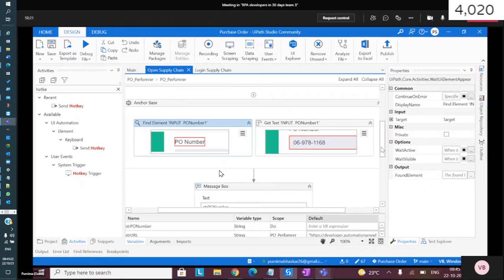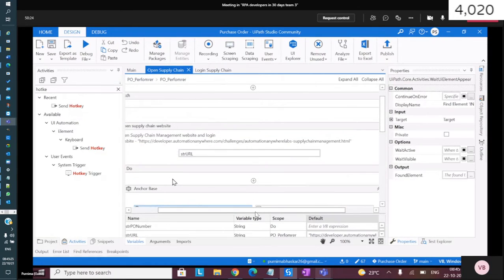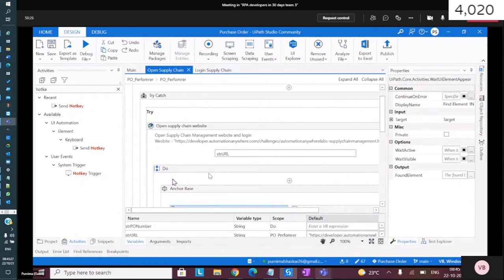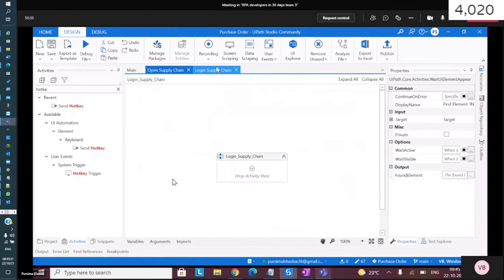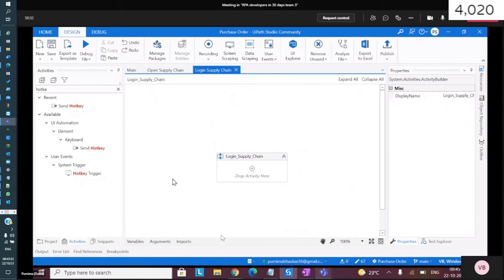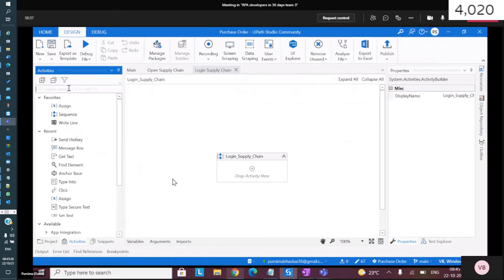Nice. So here is where I open first. Why are you facing an issue with login? Actually, I deleted it. Wait one second.